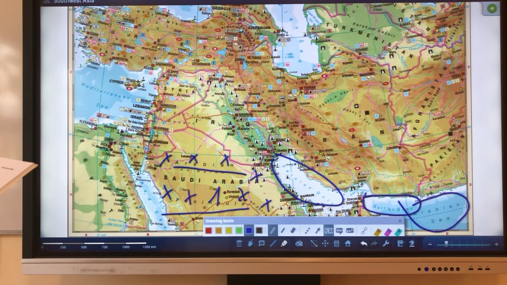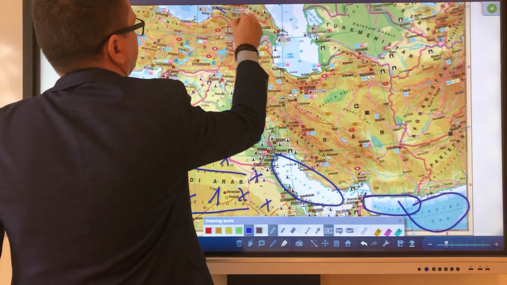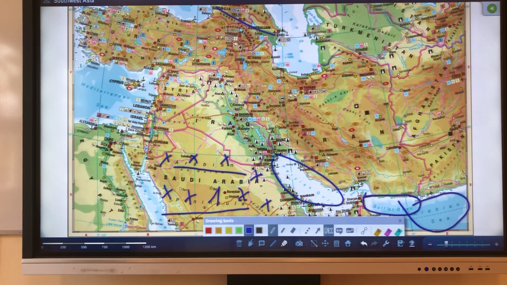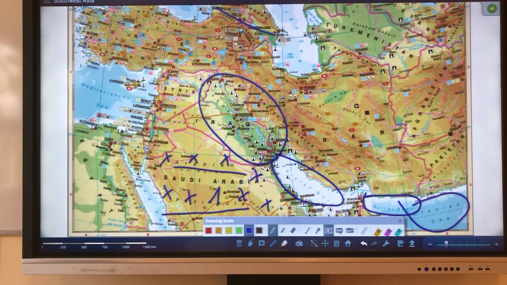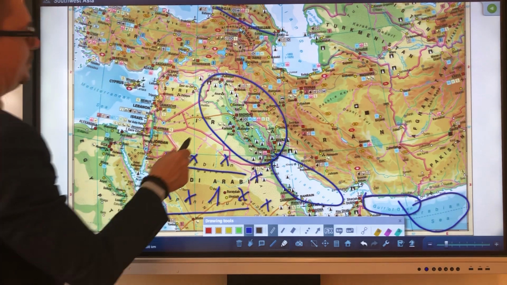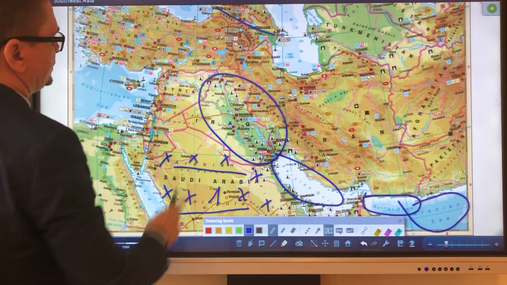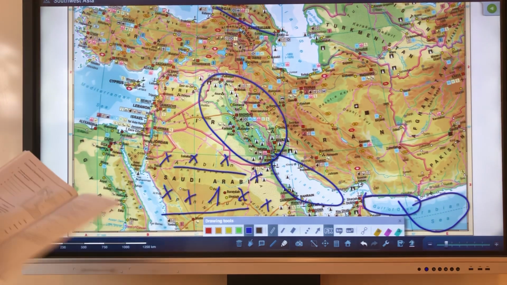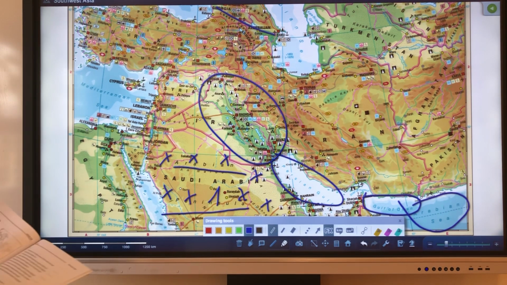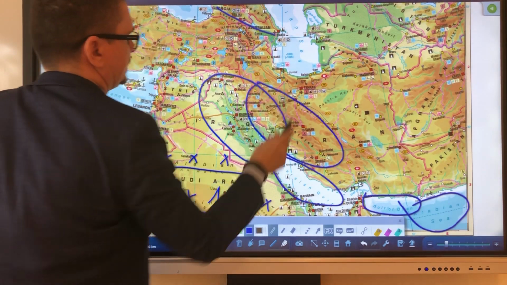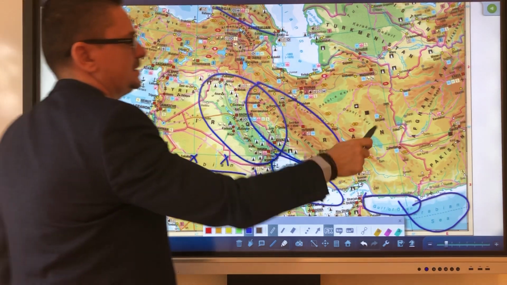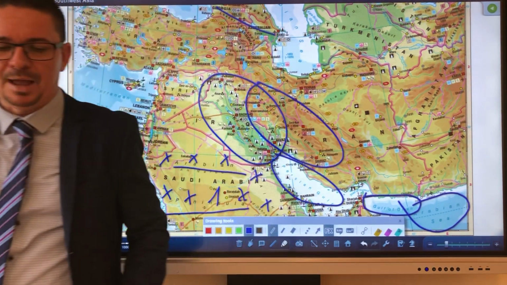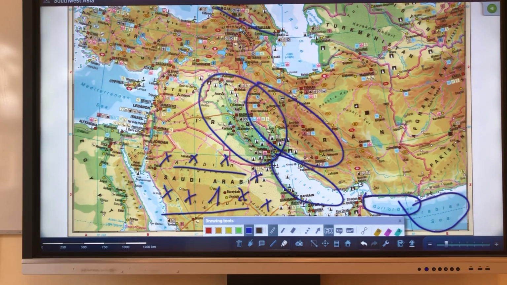Number 2 is the Caucasus mountain range. Number 3 is a well-known area between the rivers Tigris and Euphrates, Mesopotamia. Nowadays, there's the country Iraq there with the capital Baghdad, so Mesopotamia. Next one, number 4, is the Zagros Mountains. Actually, the Zagros Mountains is part of the Eurasian mountain range system, which is a young folded mountain range. So I hope you could just symbolize all these.